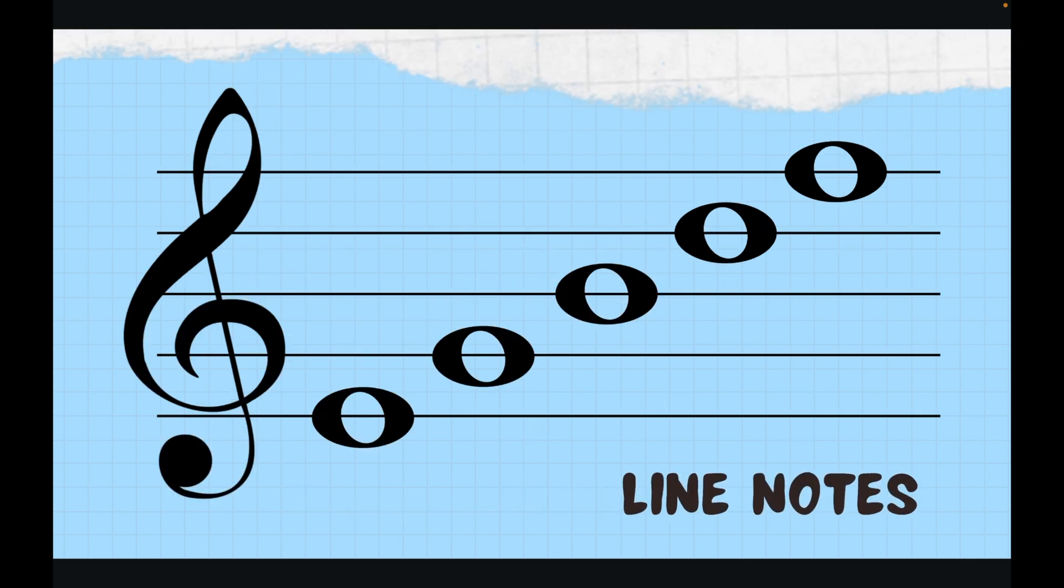Our line notes are a little bit different. There are five lines, and what's really cool is if you take a look at your hand you have five fingers and between those fingers you have four spaces, just like your staff. Just like we did for our spaces, we're going to read going left to right, bottom to top.